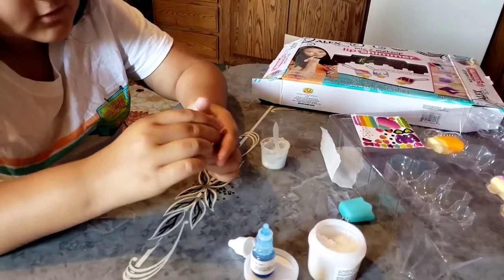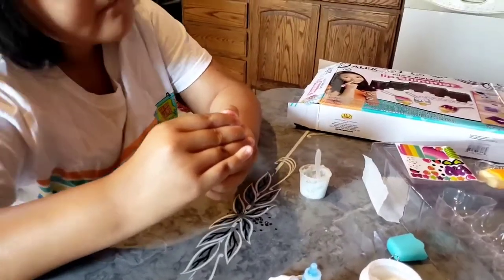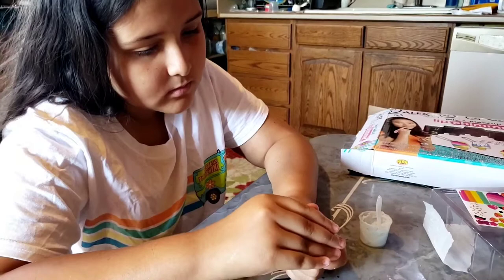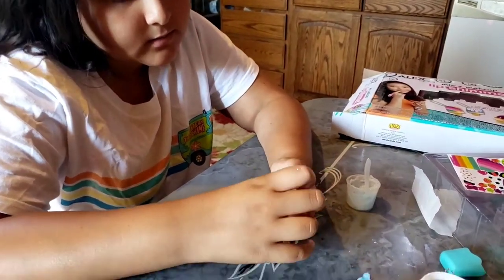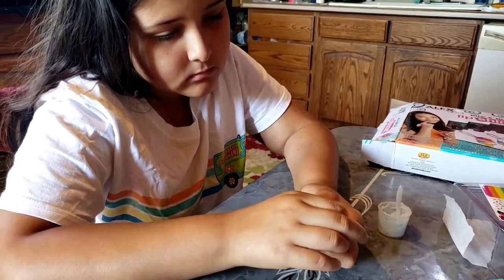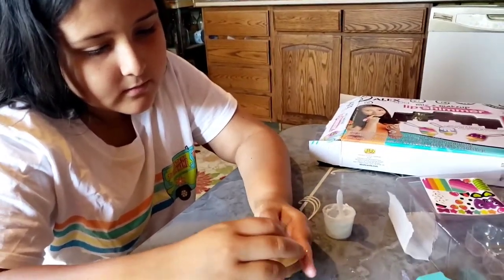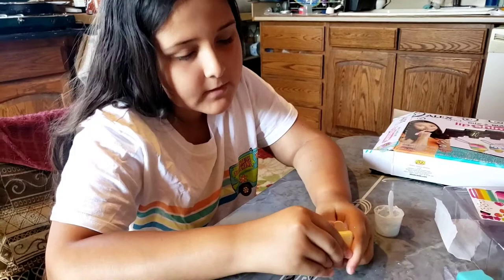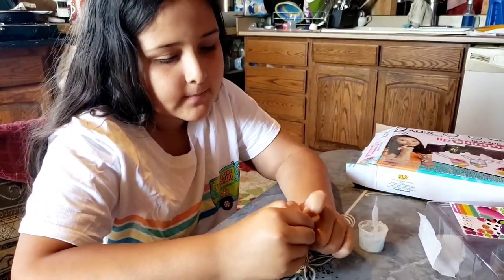So you take the first part off — that's just the cover — and now you're going into the actual container part. Be sure to show us when you get it open. If you were doing a review, is this all perfect? No, there are a lot of struggles with this — they should try to make it easier to open.